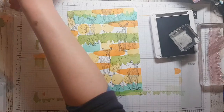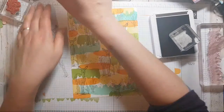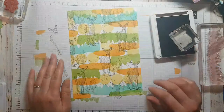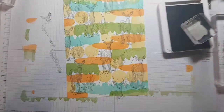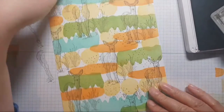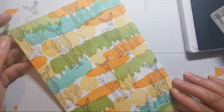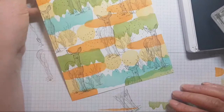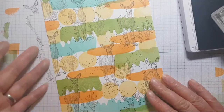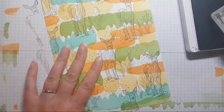Right, there we go. Right. Oh, closer, please, says Karen. Getting closer. There we go. Something a bit different, a bit fun. Do you think your menfolk might like it as an alternative masculine card?